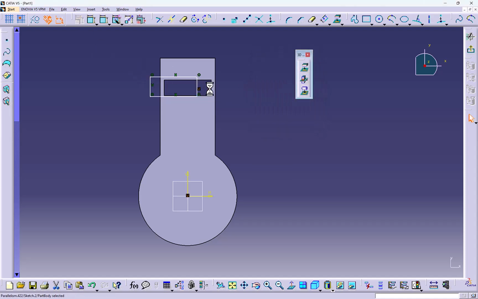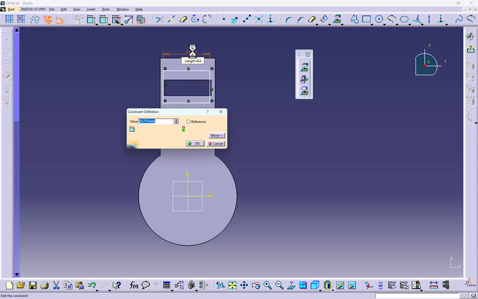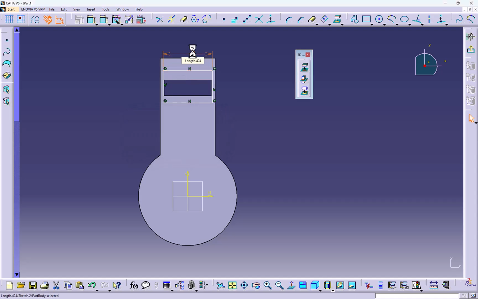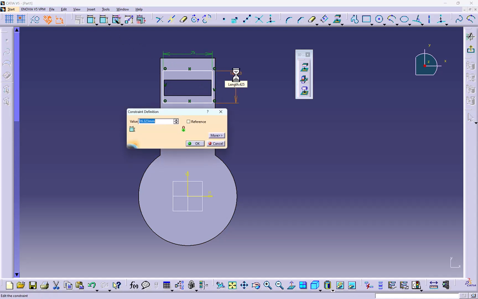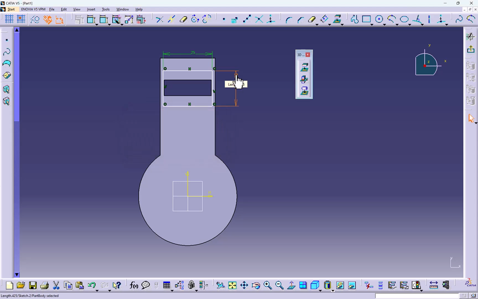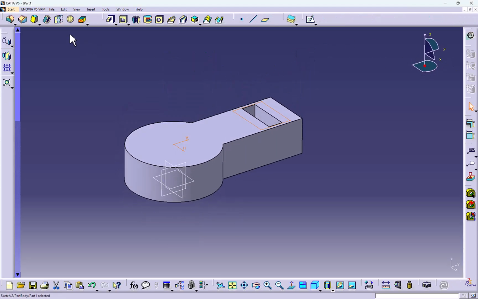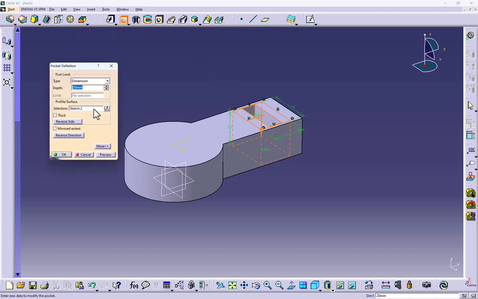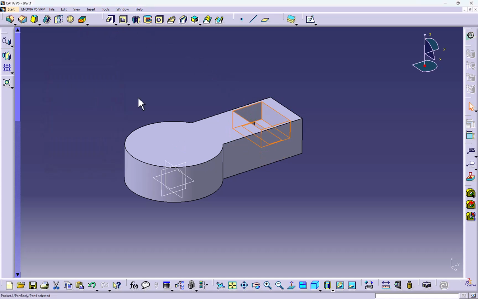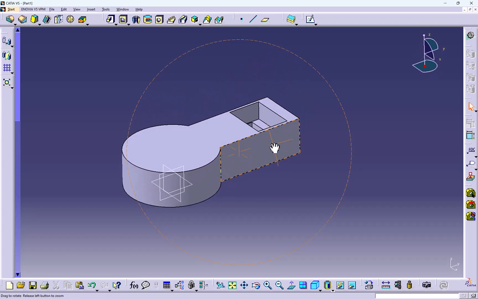Sometimes maybe you have made it and you need the same thing, but with different sizes. You can do that now. You can make those arrangements, and let me make this to be 25 and this to be 18. And now I can use this. Maybe I want to add a cut here. We can go to pocket and tell the depth of cut and it is cut. So this is how we can use that.